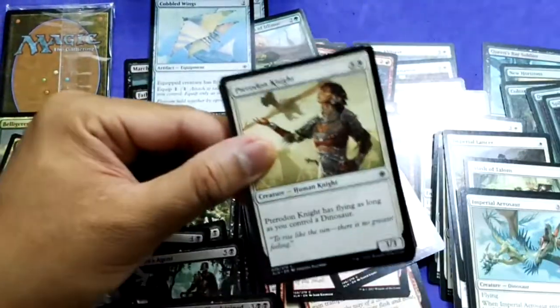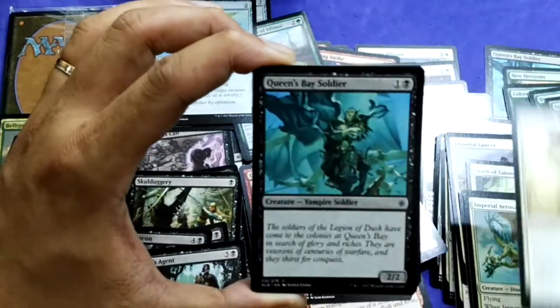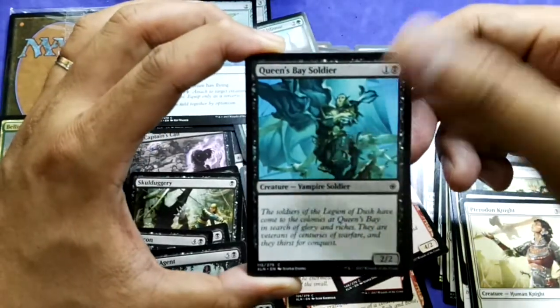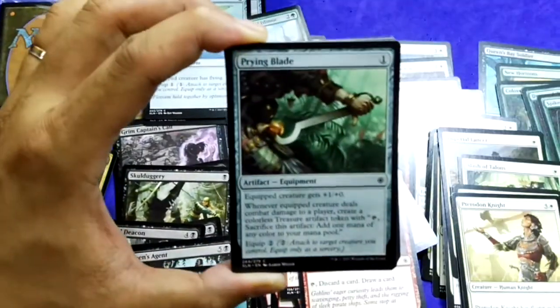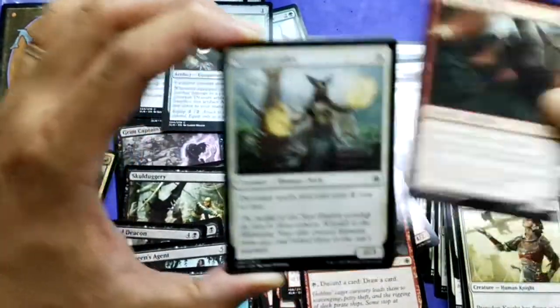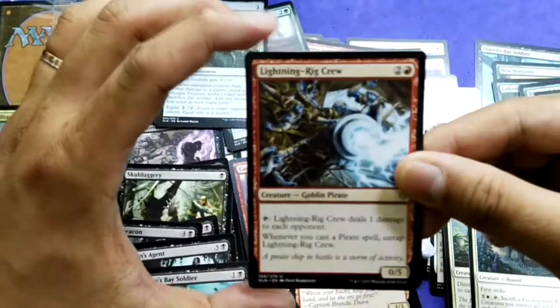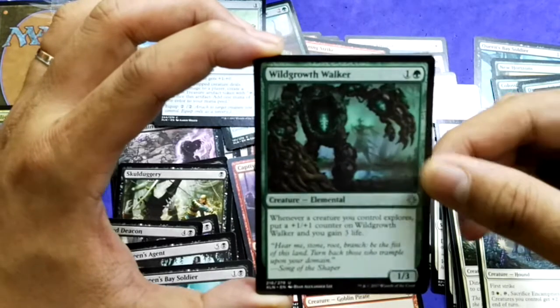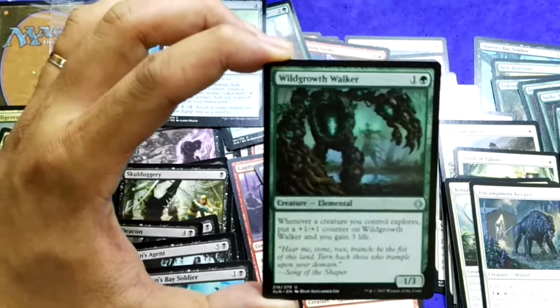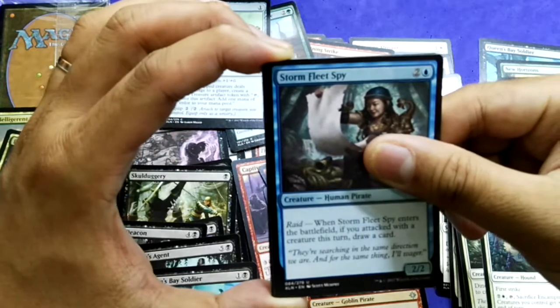Okay, last pack of this pre-release kit. Hopefully I can pull the Planeswalker, come on. Wow, another dinosaur support card. Synergy card in a way. Very nice. First uncommon, Lightning Red Crew. Wild Grow Walker. Wow, very good in an explore deck. Storm Flip Spy. Come, Planeswalker.